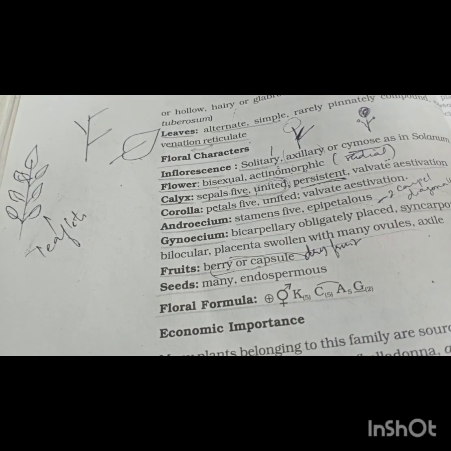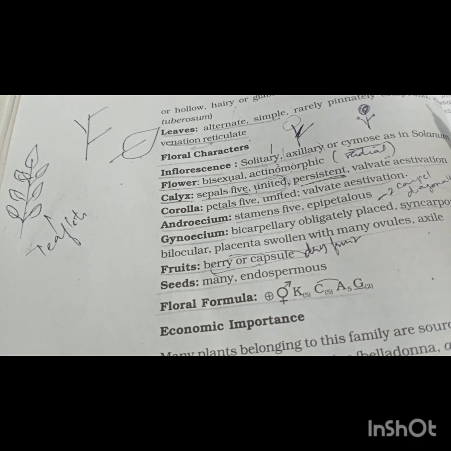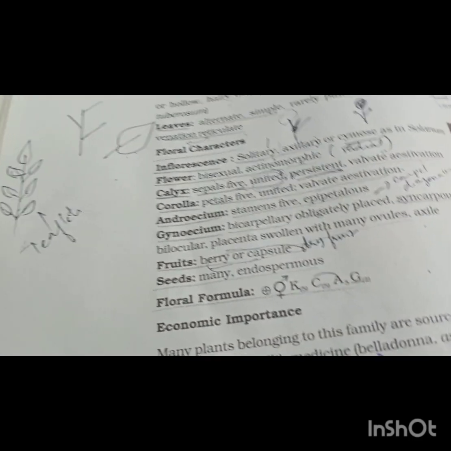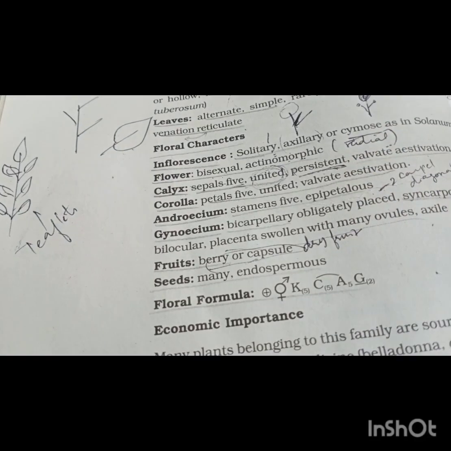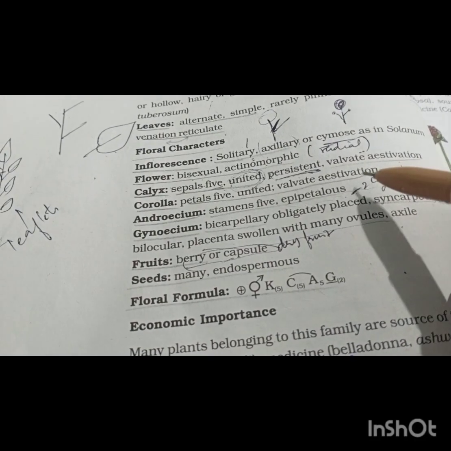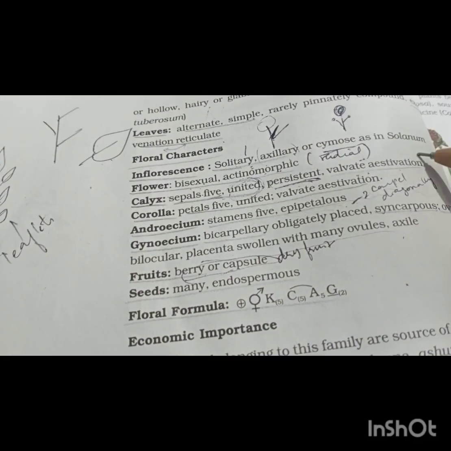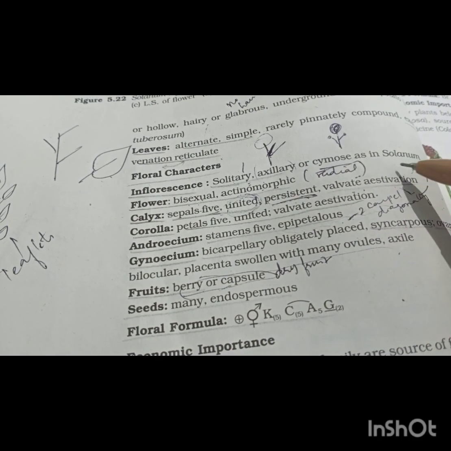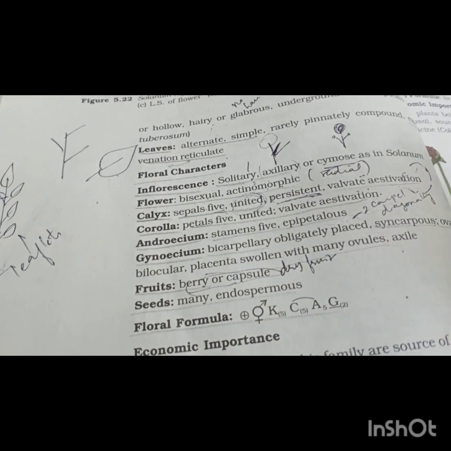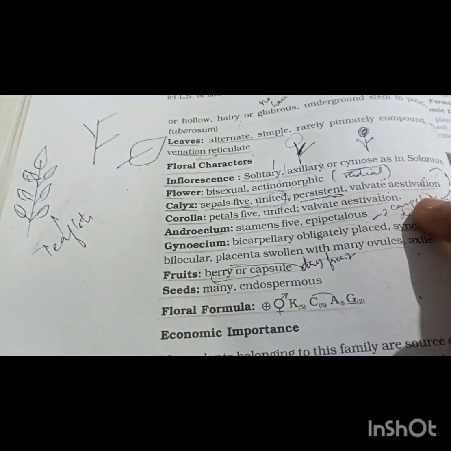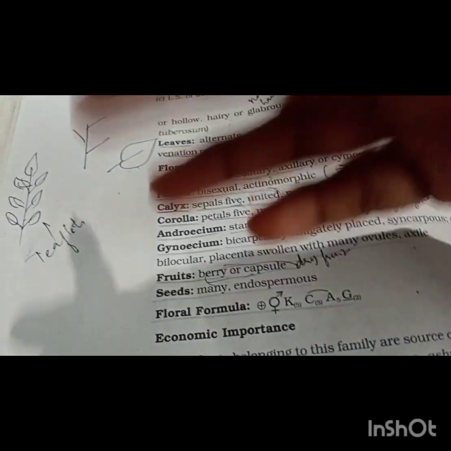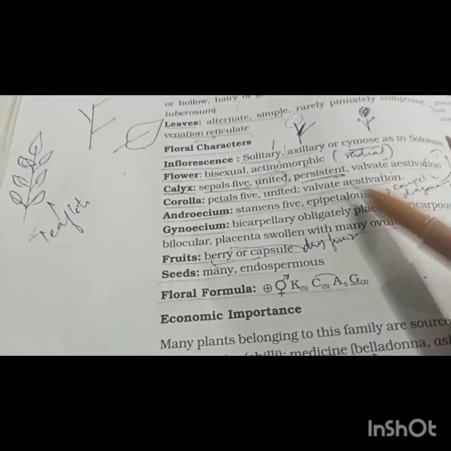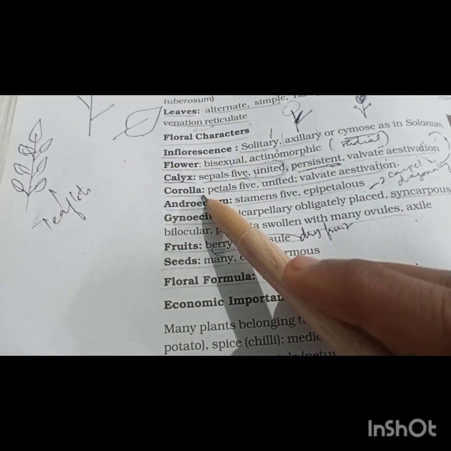they will last long in the flower. Till the flower is there, the calyx will also be there. In some cases, when the flowers bloom, the calyx will shed, but here it is persistent, that is, the calyx will stay for a long time, and it has valvate estivation. So here the units are arranged adjacent to each other and they do not overlap each other. That is valvate estivation. Now you can explain everything, right? Because you have already studied in the previous videos, and if you clearly understood that, you can say the meaning by yourself here.